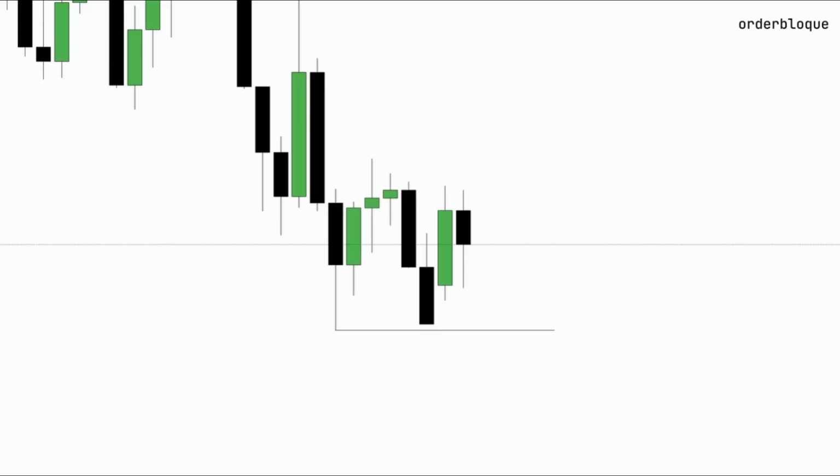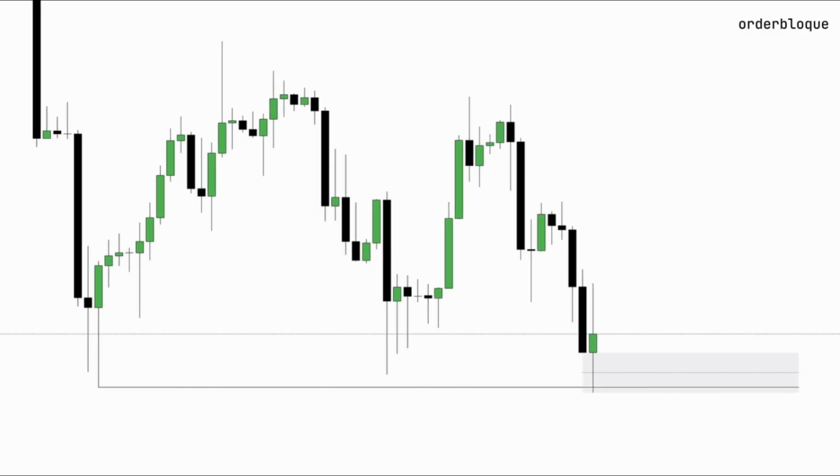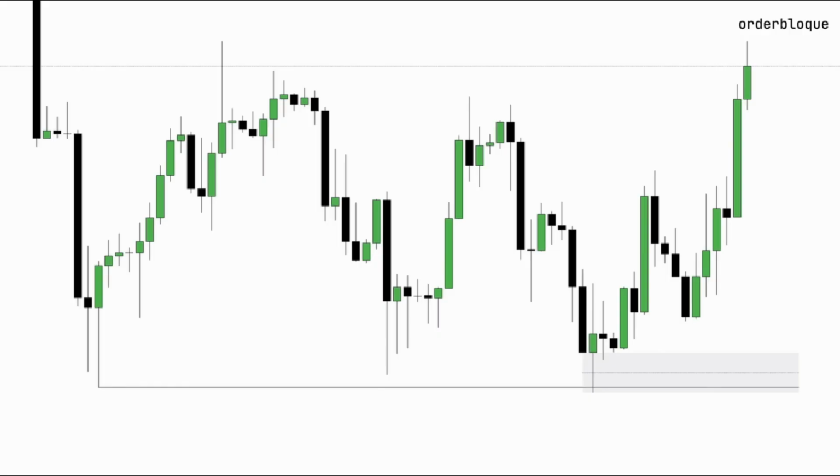On the daily time frame, there's a fractal low that could potentially serve as inducement for us. To confirm this, we need to wait for a liquidity raid and volume confirmation on a lower time frame. Switching to the 4-hour chart, we see that there is an area of equal lows. After the liquidity raid, the price forms a rejection block, confirming that buying volume has entered the market. The next candle tests this area, and the price moves further upward.